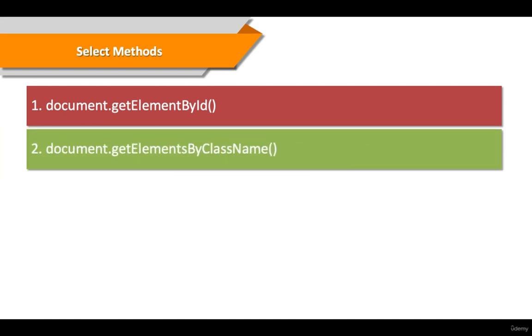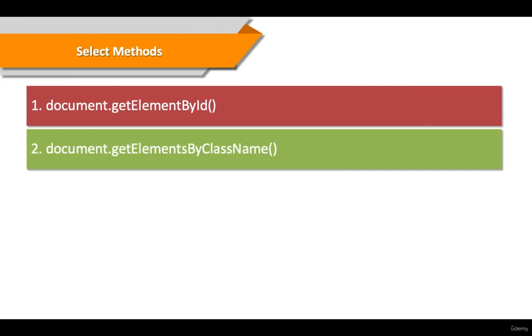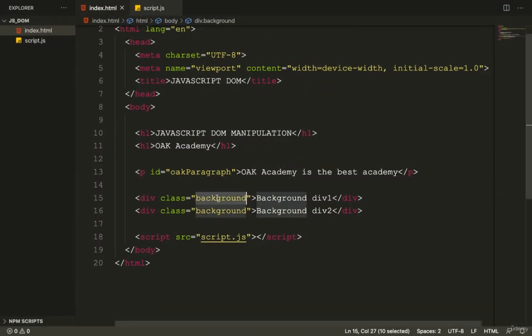Second method is document.getElementsByClassName. And again, the name tells you exactly what it does, just like getElementById, although this is slightly different. getElements plural with an S by class name, all right? So remember, a class can occur as many times as we want it to on a, well, whatever given page we have. So we pass in a string like background, and that's going to return a list of all the elements on the page that have the matching class name background.